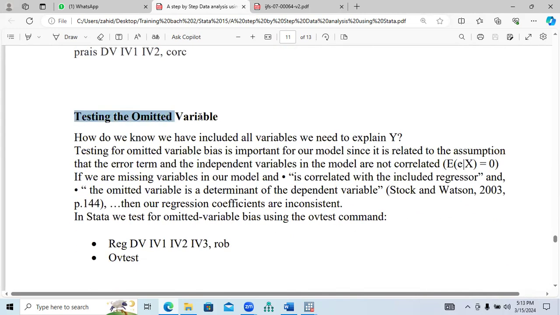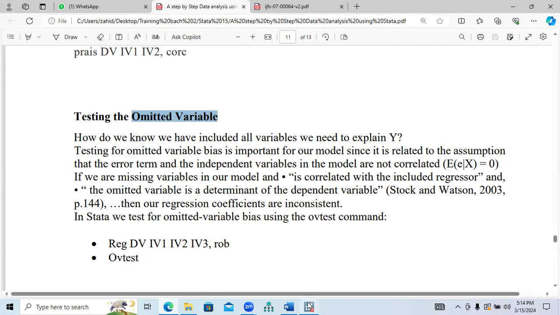This is the first consideration that you need to check after it is confirmed that your residuals are not normal. So how do we know we have included all variables? We need to explain why, meaning the dependent variable. Omission means that we might have omitted some important variable from our model, and we may have included some irrelevant variable in our model.